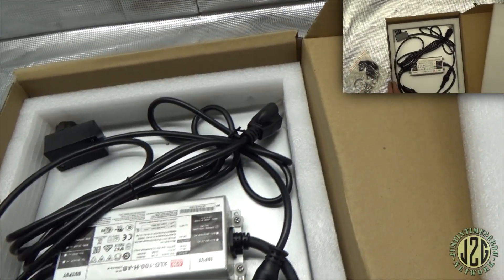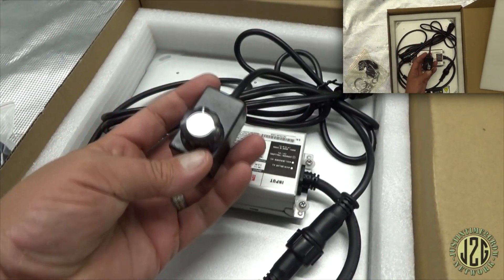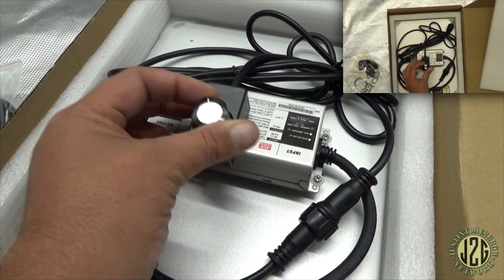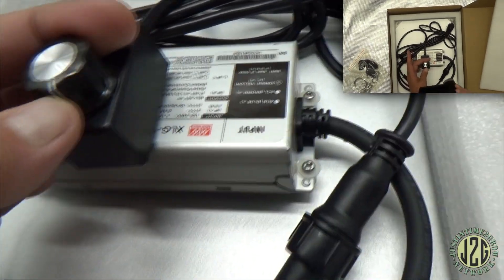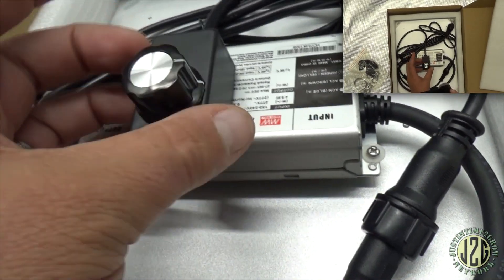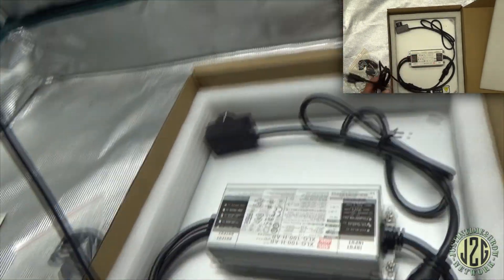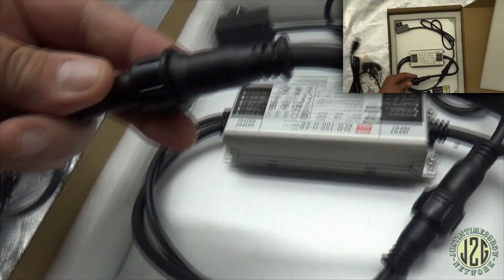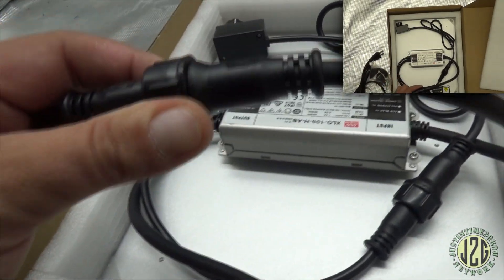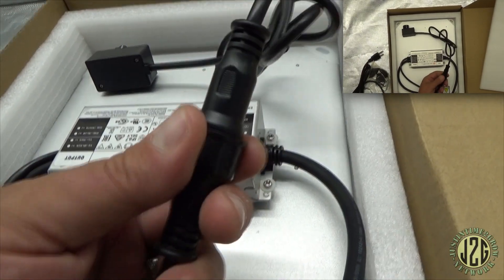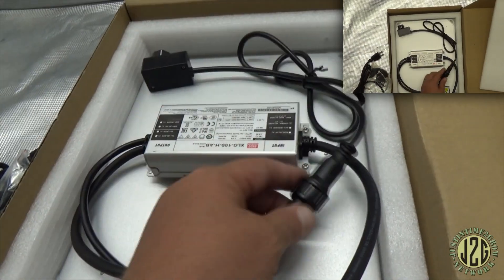We got the dimmer over here, wow that's a fatty dimmer. That's a fat knob on that dimmer, look at the action. There's a power cord, it's got the secure screw-on disconnect, water tight on both of them. I like it, I like it, I like it.